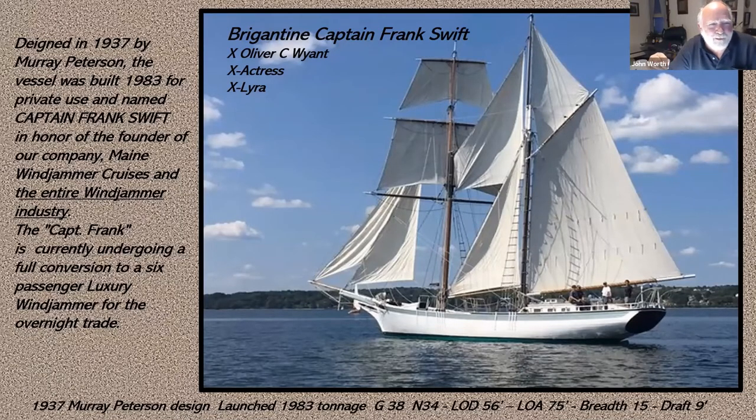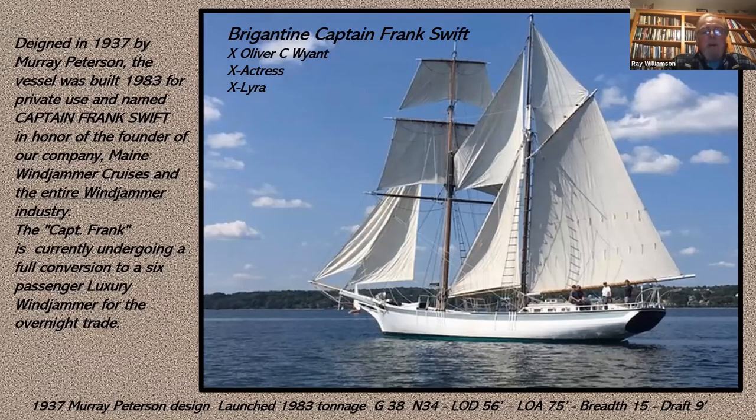Ray did an amazing thing by putting her back together, although I was always disappointed that he didn't put the fishermen and all the other yard goods on there, because that was the only real fun use to have on the Mistress. Yeah. Oh, Captain, I always thought I'd do it. Never got around to it.